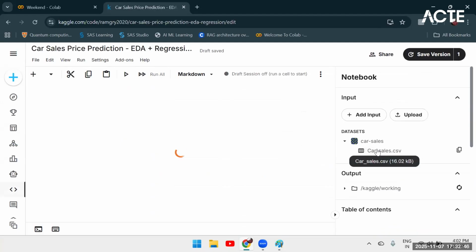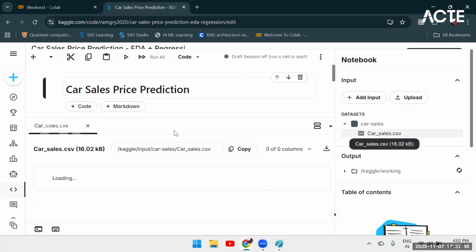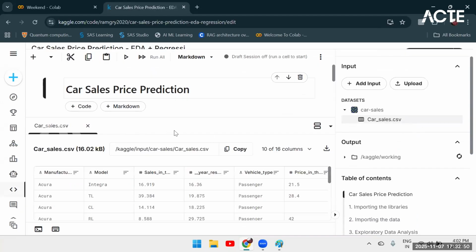In this particular data set, what are my independent variables and dependent variables? You see here the manufacturer name is there. The model of the car is there. The sales in thousands is mentioned. Years in resale value, vehicle type, and all this information is given. Assume that this is the data set that I'm going to work with.